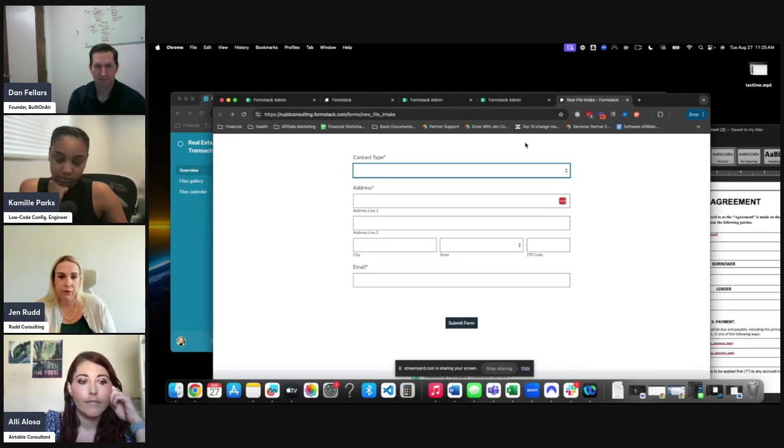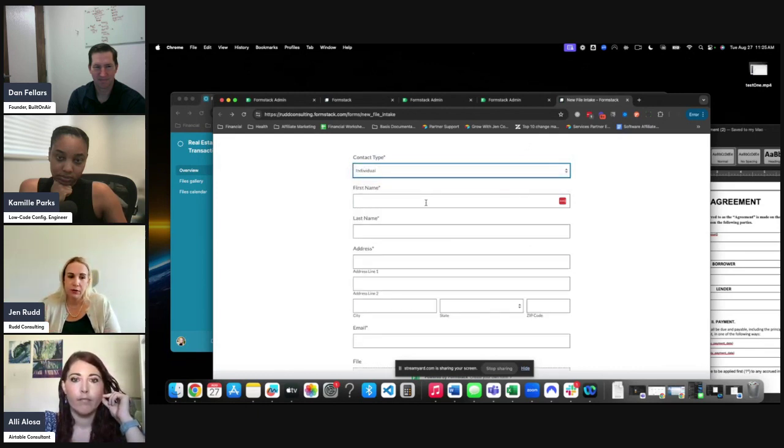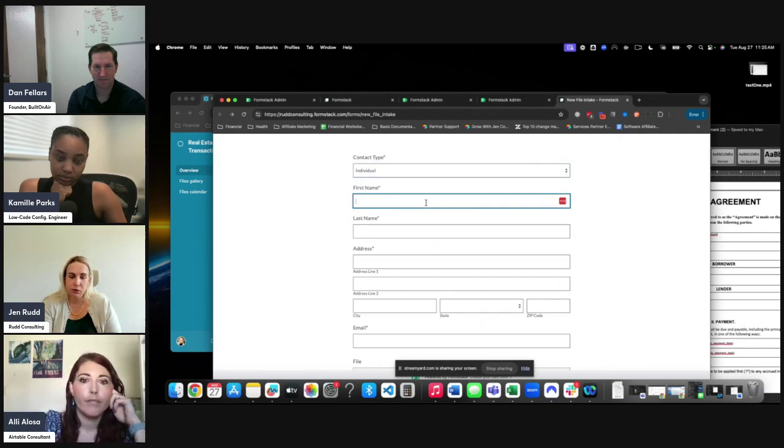And then also display information to somebody who's filling in the form. So if they put in a dollar figure and you want them to fill in more information because that dollar figure is over a certain amount, something like Formstack will do that. Whereas with Airtable, because the information is not at rest, you have to wait till it's submitted before you can say, hey, we need more information. So, super simple, just to show you some conditional logic in the forms. Because it's an individual, we're asking for a first name and last name.